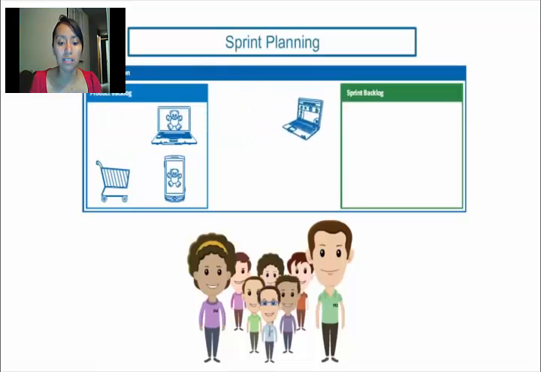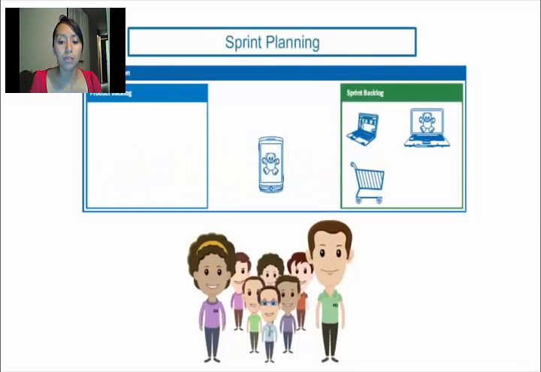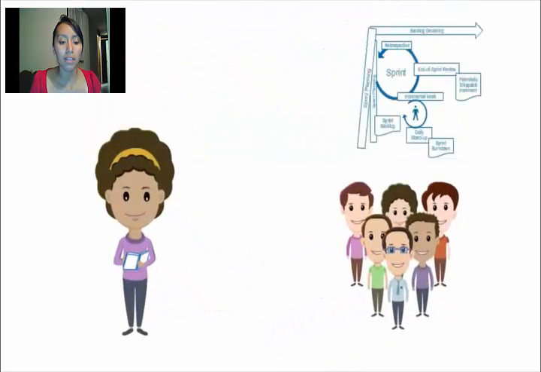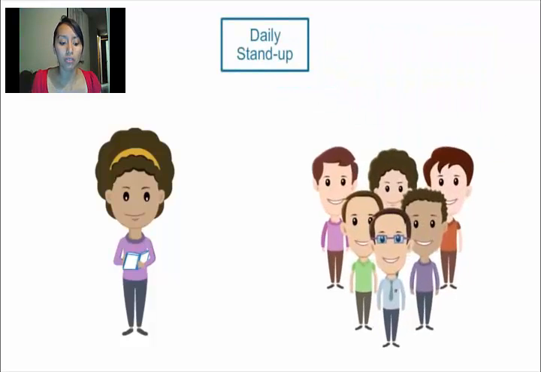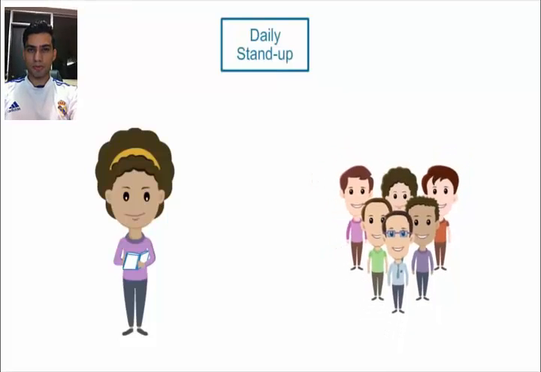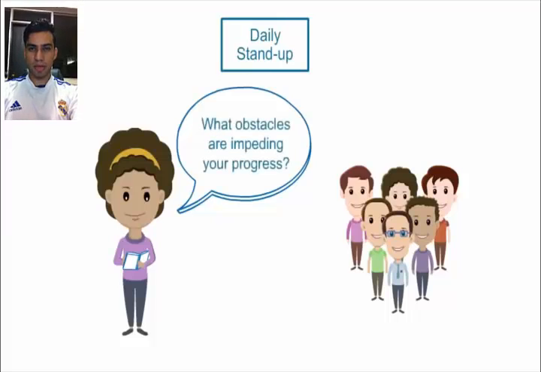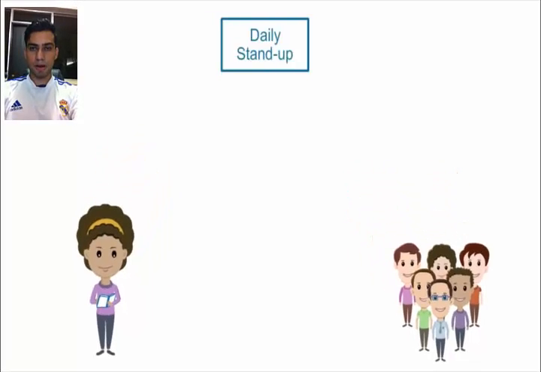The team determines that they can work on 4 high-priority stories, creating a website, developing a description page for Mary's most popular toys, creating a checkout page, and building a smartphone app for mobile usage. Once the sprint backlog is complete, the Scrum team starts working on the user priorities. Every day during the sprint, Tammy convenes the daily stand-up, a quick meeting where everyone answers 3 questions. What did you do yesterday? What will you do today? What obstacles are impairing your progress?